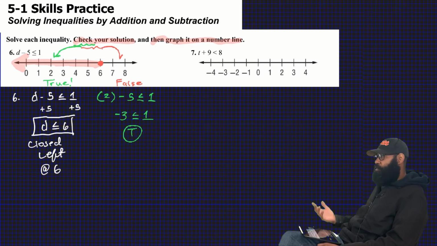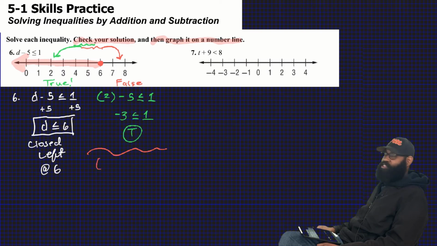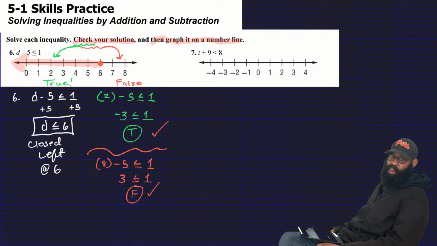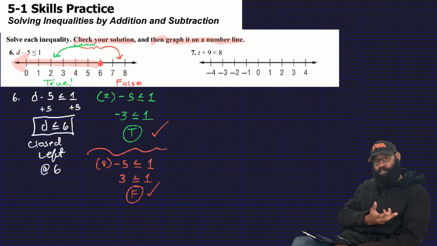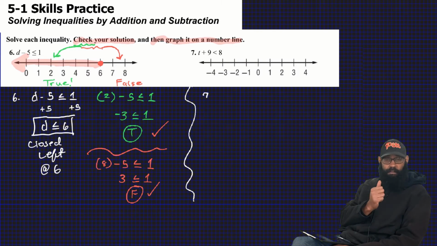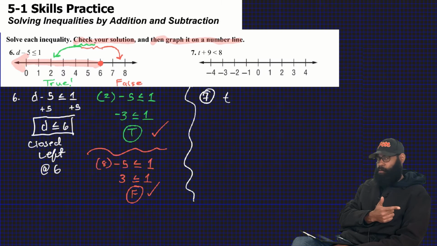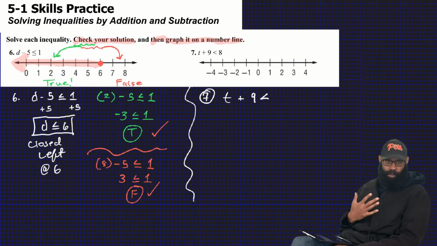Anything in the non-shaded region should be false. So I can pick any value and I'm going to check another solution. Check 7.5. Why would I check 7.5? I don't know, 8, 10, 1,000, it doesn't matter. But do what the directions are asking, get full credit, get a full understanding, because trust me, when it comes time for the assessment, for the test, that's when it's on you to show your ability to understand the material. You understand the concept, inequalities, you understand the skill, graphing, you understand how to check. Well, that's why we're doing it. That's what we're here for.